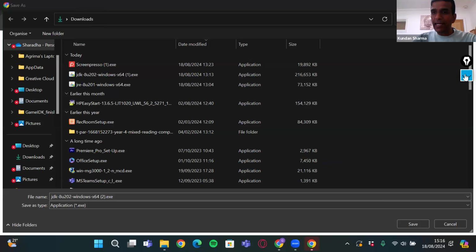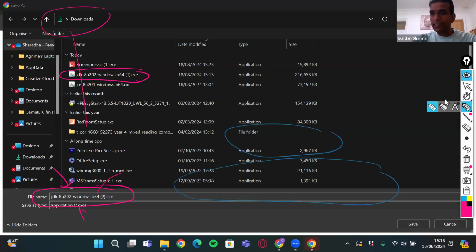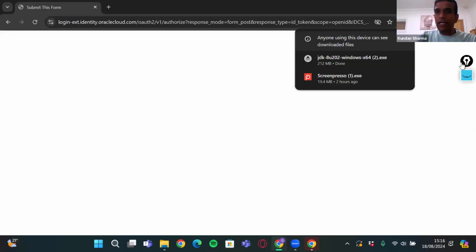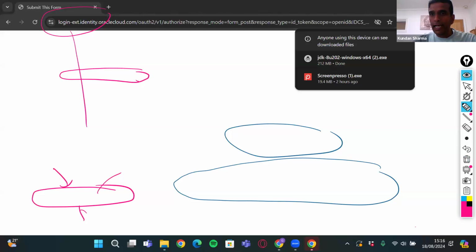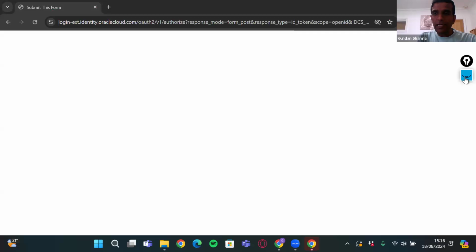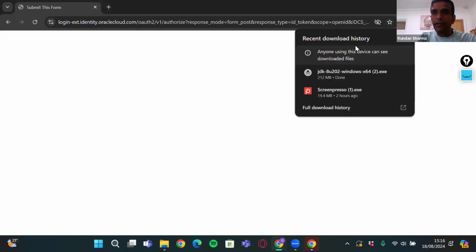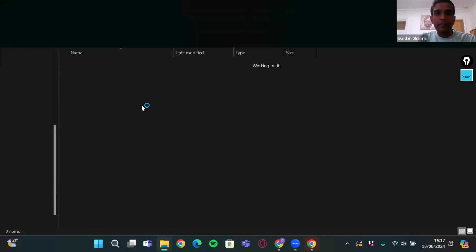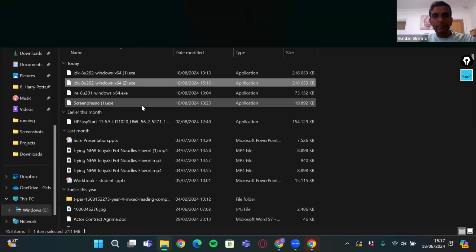And when you click on save, it starts downloading, right? Maybe just for the sake of completeness, I'm going to click on this save, and I'll show you. It starts downloading. And as you can see here, this arrow means that it has started downloading. I'll click on this folder, and you can see here when I click on this folder, it shows that it has downloaded this JDK 1.8.